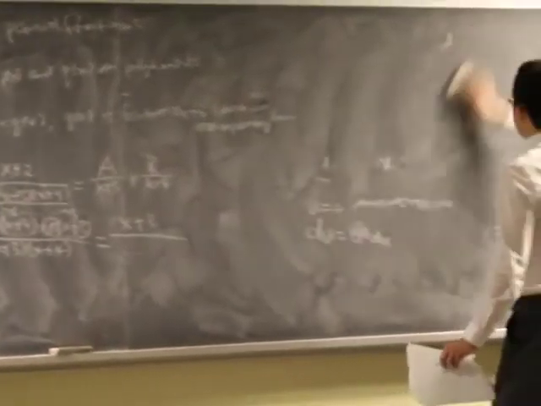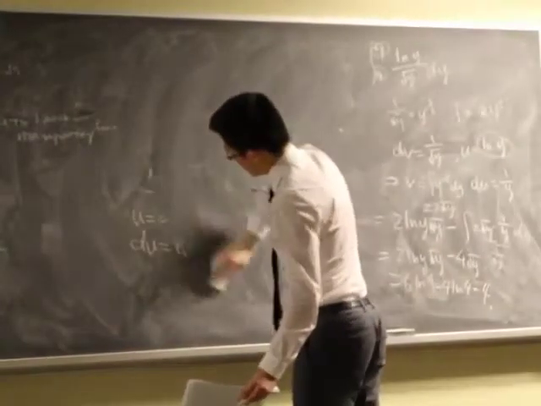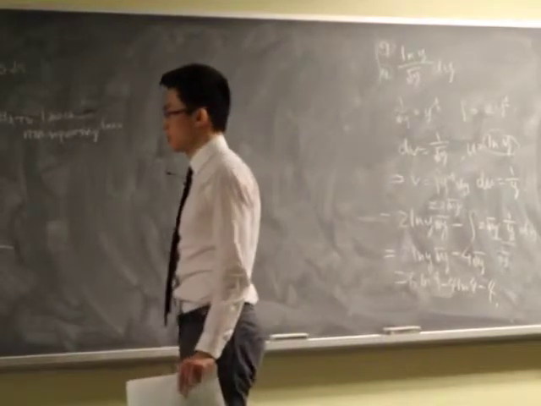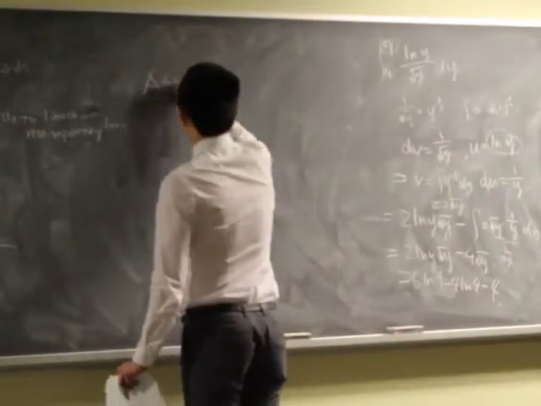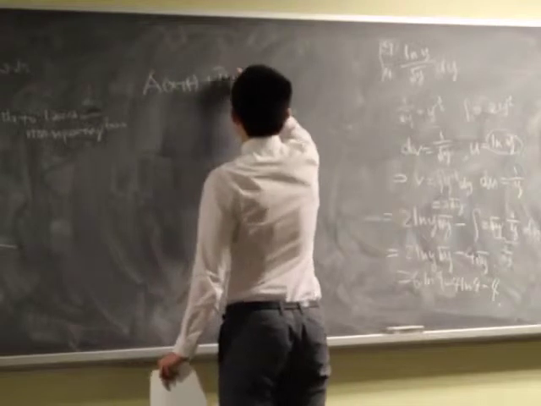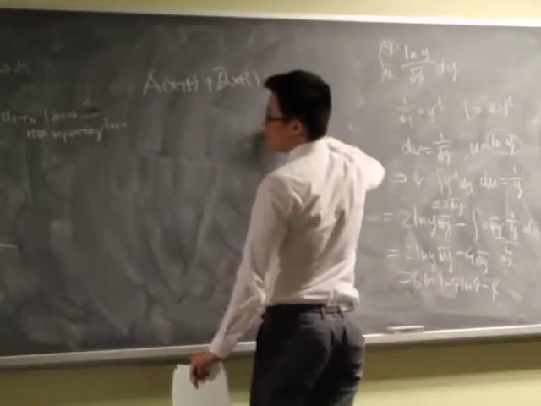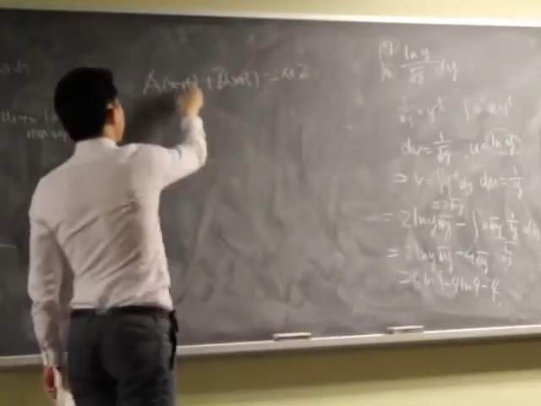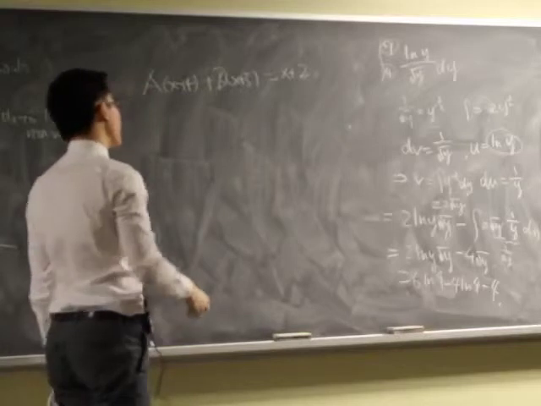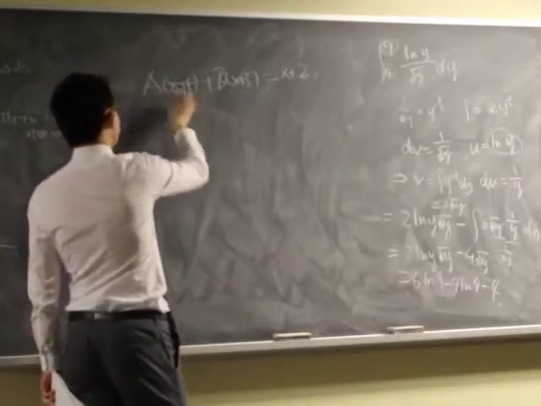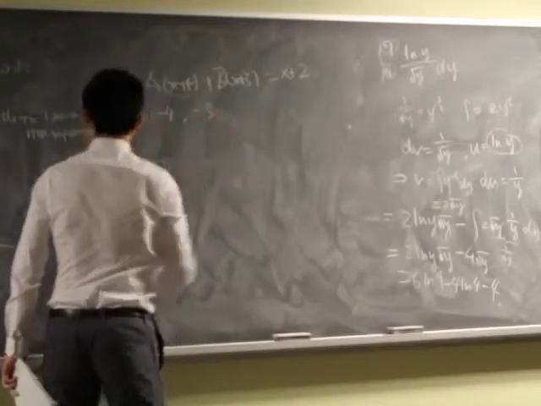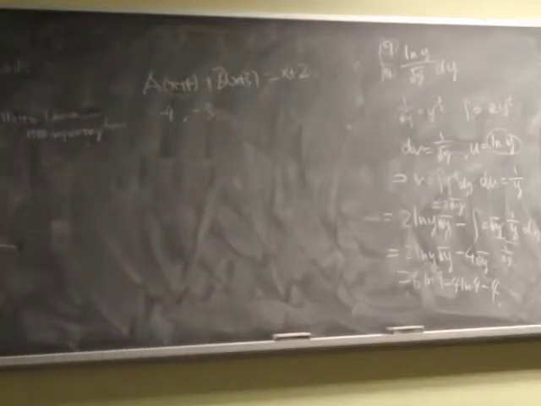Sometimes that can save you a lot of time in terms of not having to solve for a system of 3 or maybe 4 different linear equations. So we have A(x + 4) + B(x + 3) is equivalent to x + 2. So the only values that will be useful to you when you substitute in are the roots, which are -4 and -3. Notice these are roots of the original denominator polynomial, which is (x + 3)(x + 4).